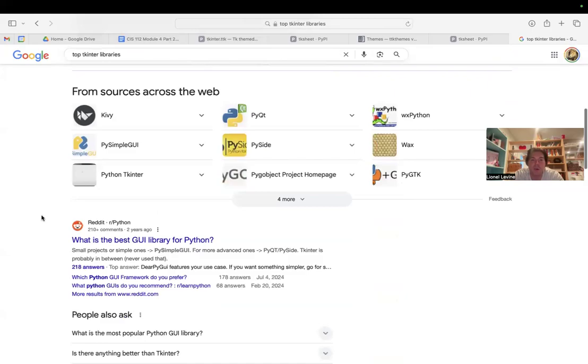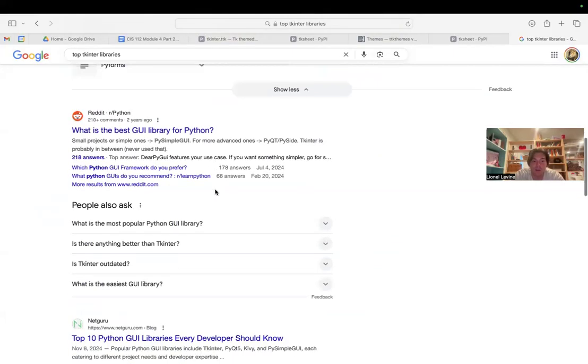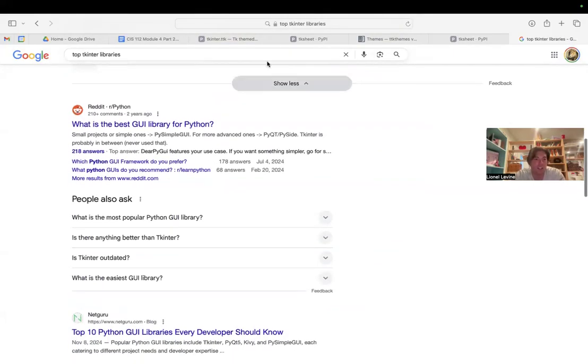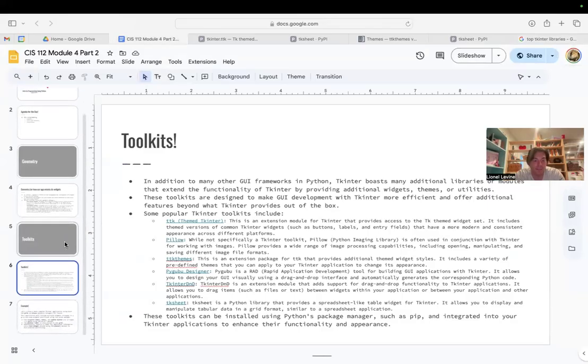If you want to go deep in this, my point is there's a lot out here for you. We're really just touching the surface on this, so do take advantage of that. Any questions on that?